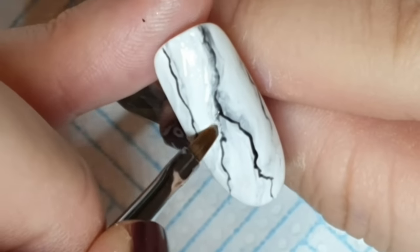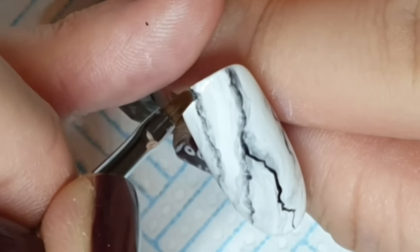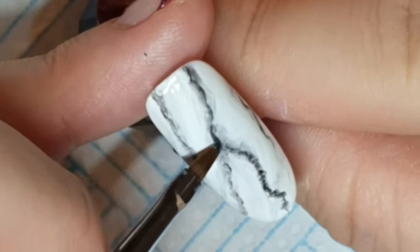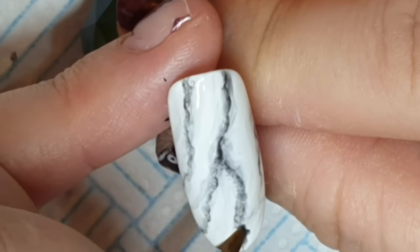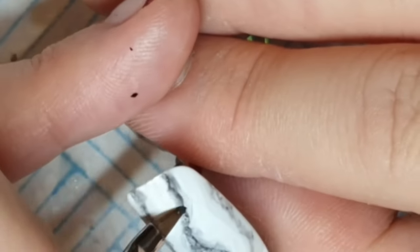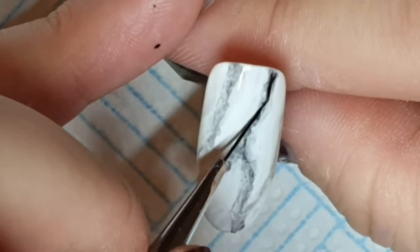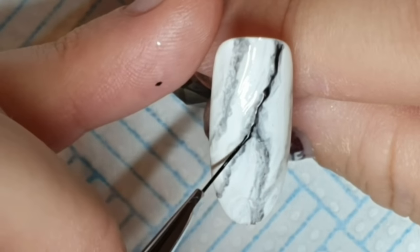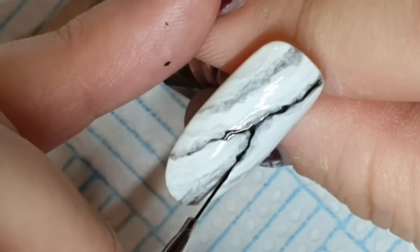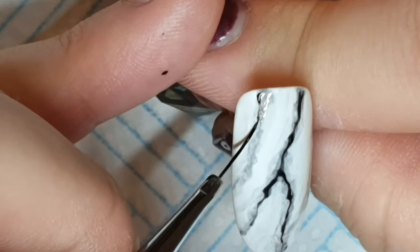Doing that bit. But like I say, with almost all of these techniques, you don't need to do this step, because marbling doesn't necessarily have to look like marble. It's just a sort of technique, isn't it? As opposed to an actual look. But if you are going for a sort of realistic look, then this is a good step to do. But if you're not, do the one with the mash marble with a sandwich bag, or just disperse with the IPA, or where you run the brush through it like the first set. And you can just leave it at that. You don't have to add these steps. So don't be put off by me adding extra steps to anything. But I thought I would.